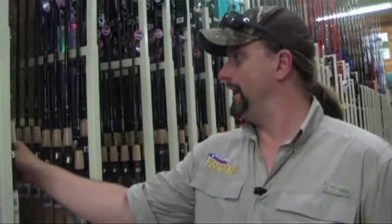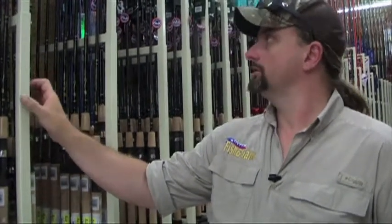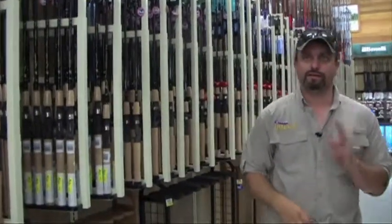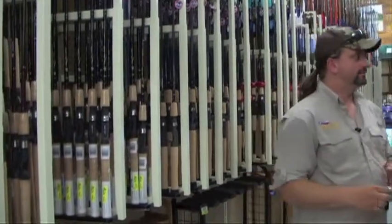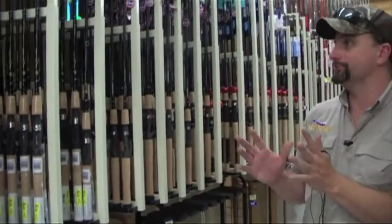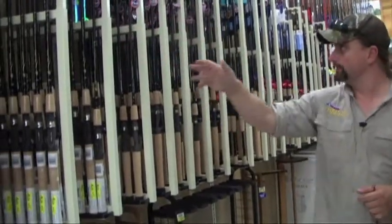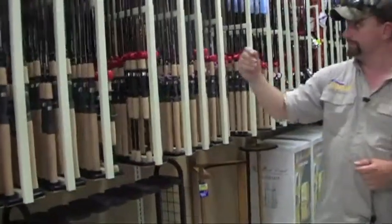I guarantee if you start pulling these off the shelves, you'll see they're not just one size. A lot of places will have just one size, but right here I see light action, medium heavy action — so you have a lot of variety. That comes down to the fact that they like to tap into whatever market you're into. Some places might think you're walleye fishing everywhere, but we don't do that in Texas, so they've got stuff for bass, flounder, crappie, all of it — all the different actions for people like me who want something very specific.